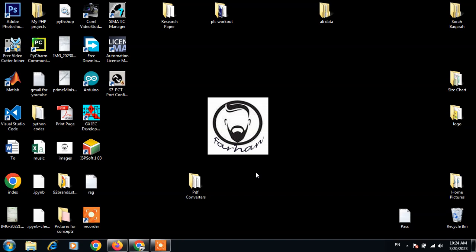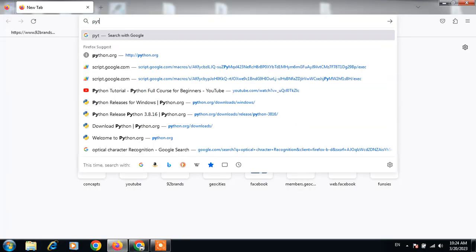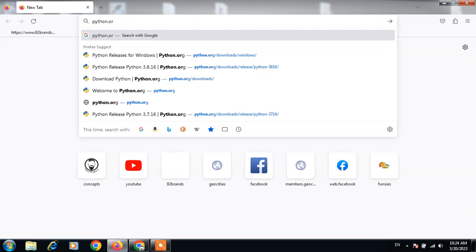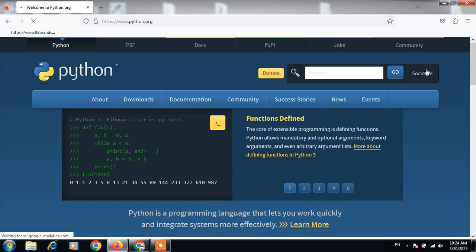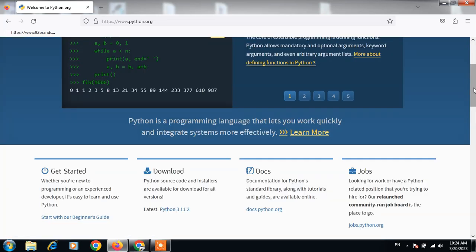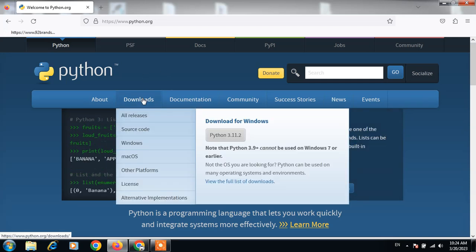So first of all, to learn Python, we need to install Python on our computer. For that, you need to go to python.org and you can download the latest version of Python from here, or any version that meets your computer specification.